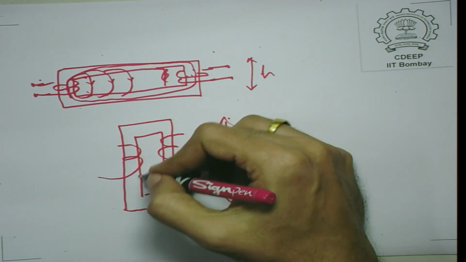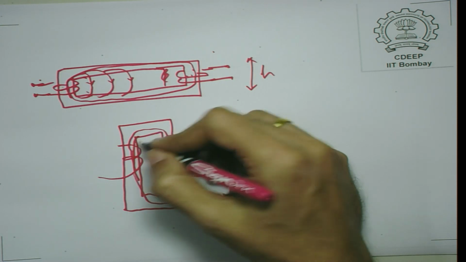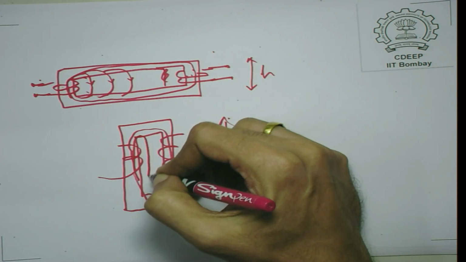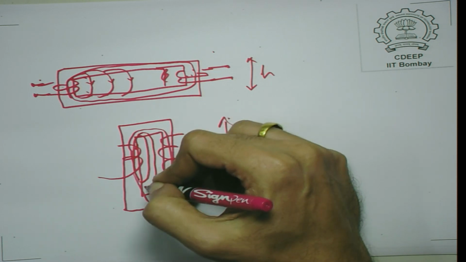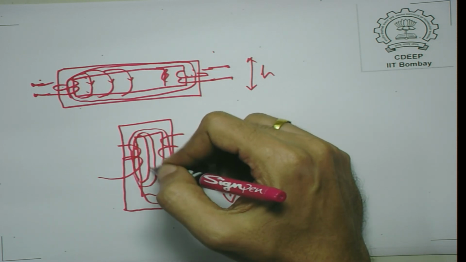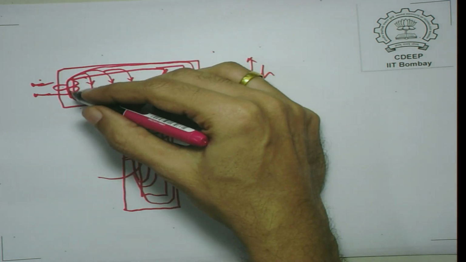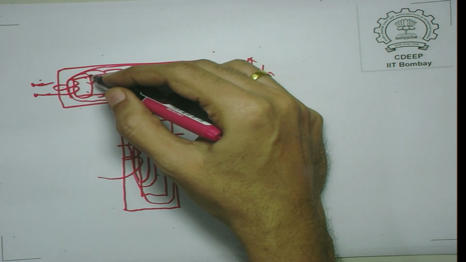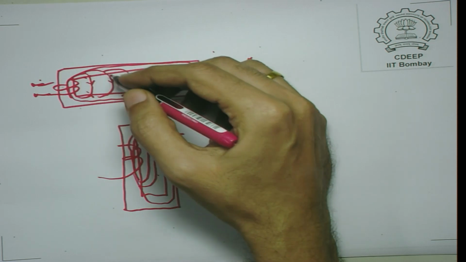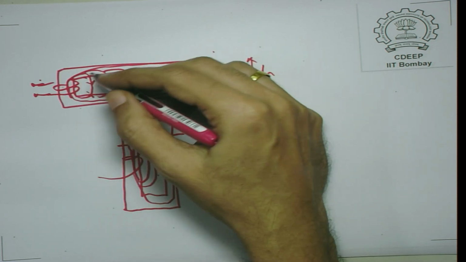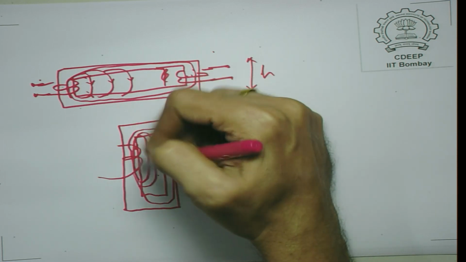Now, what happens is that the leakage flux, if it has to flow, has to go through a much longer path. Okay. So, we can expect that in this case the leakage flux is going to be less than this, because here most of the leakage flux can take the ferromagnetic path, then have a short air path and get back. Okay. So, you can have more leakage here than here, we expect that to happen.